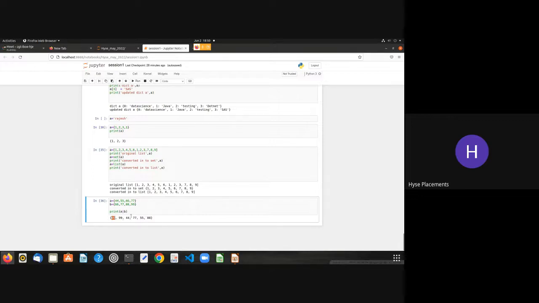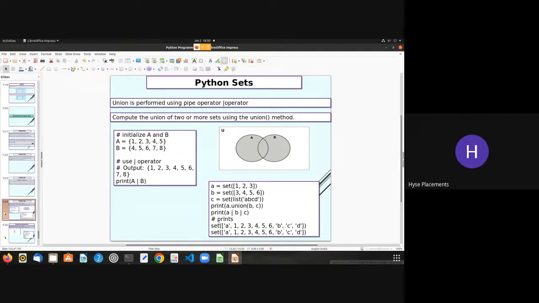So 66 and 77 are the common values, and the union is done based on 66 and 77 only. In the second half, the B part, 66 and 77 are there, but they are ignored, and the remaining part is done. Like 88 and 99 are combined to the entire first one. That's how the union is done. Here I have given one more example. You can go through it. If you give 3 sets and apply this, what happens? Just give it a try. The example is given here, you can have a look.